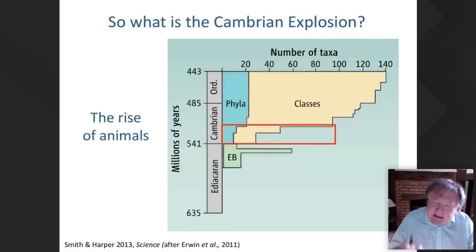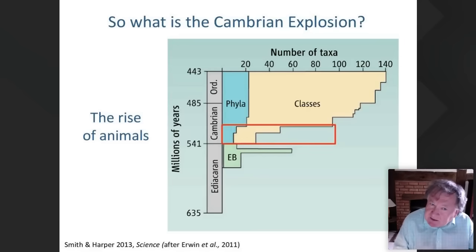anatomies. At the next level down, classes, we're looking at still very distinct groups of organisms. But for example, the sea urchins form a class, the starfish form a class, the vertebrates, our own group, form a class. So what we can think of when we think of the numbers of phyla and classes is the number of different body plans that are present. And what we can see as we cross into the Cambrian is a sudden explosion in the number of different body plans that are present. So it's a spurt in evolution.